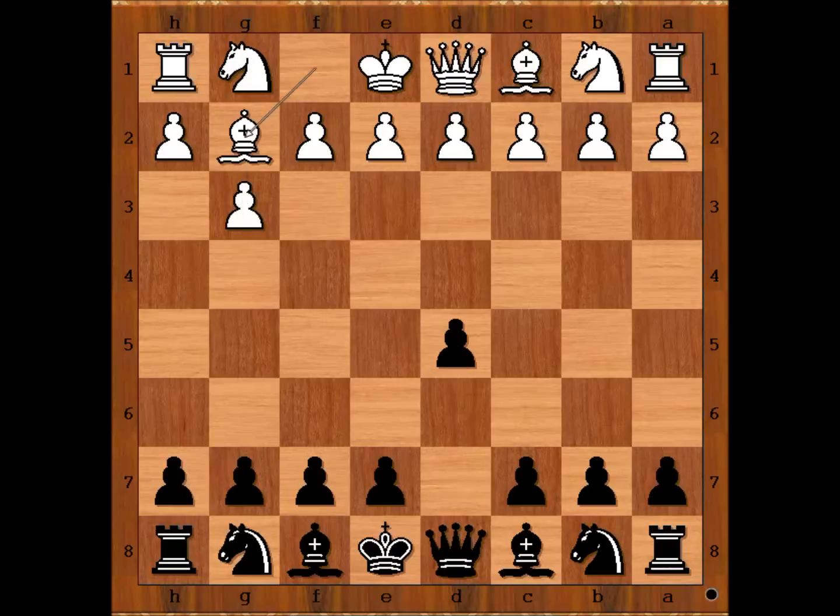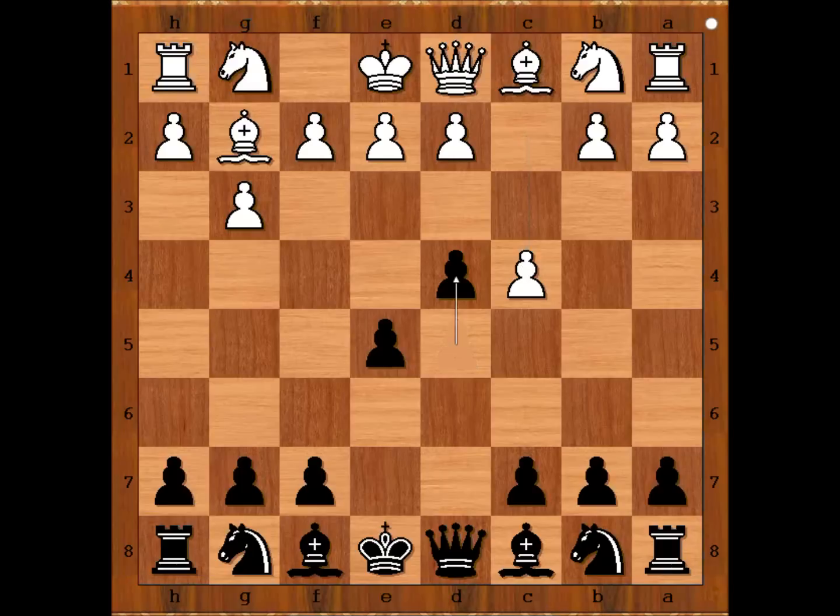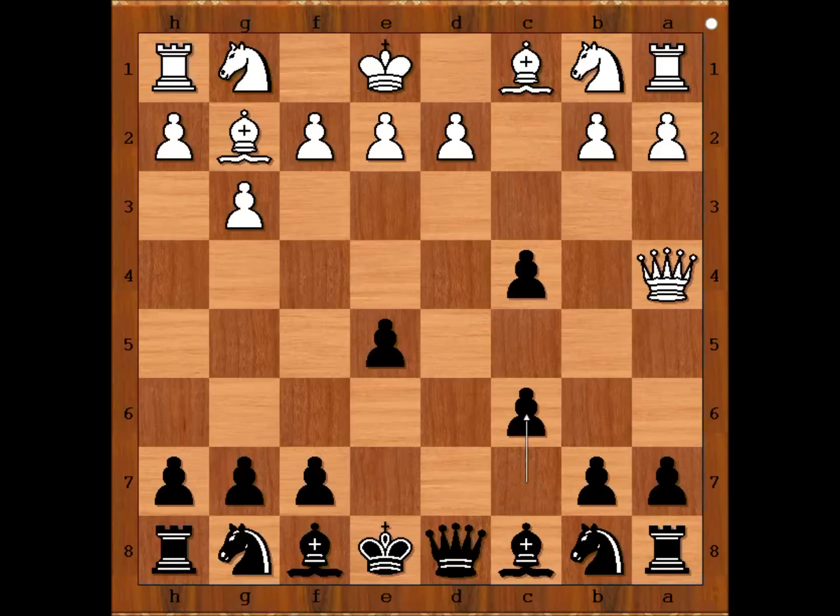d5, bishop to g2, e5, and why not push both queen's and king's pawns when you can. But now c4, black to move, to take or to play d4. Robert Gray played d4. If d takes on c4, queen to a4 check, forking the king and the pawn, and after c6 the queen takes pawn.